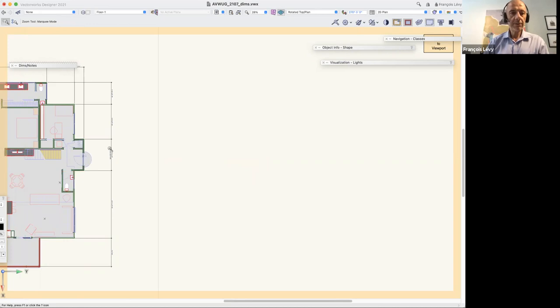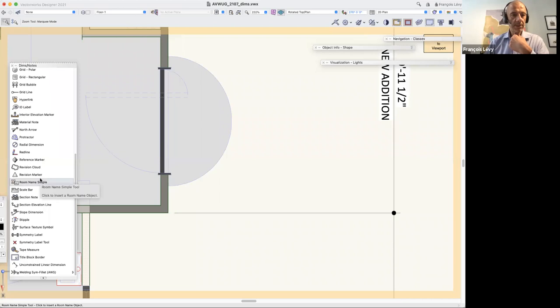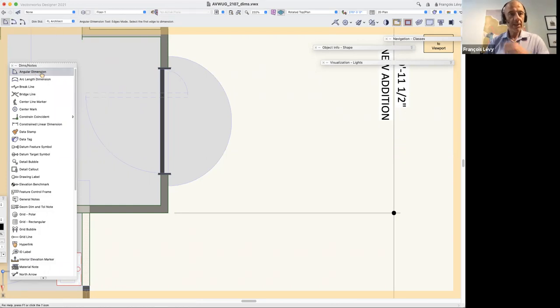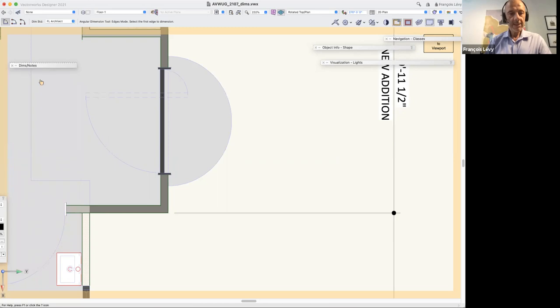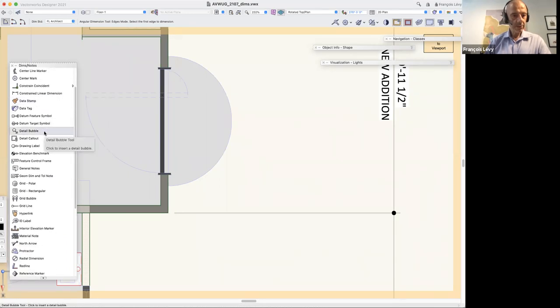So there are some other dimension tools. Where am I? Unconstrained. I can have an angular dimension, right? Yeah, an angular dimension, and an arc length dimension. Let's see, what's another one that I want to talk about? Oh, radial dimension. I use that one a lot. So there's the radial dimension over here, right?